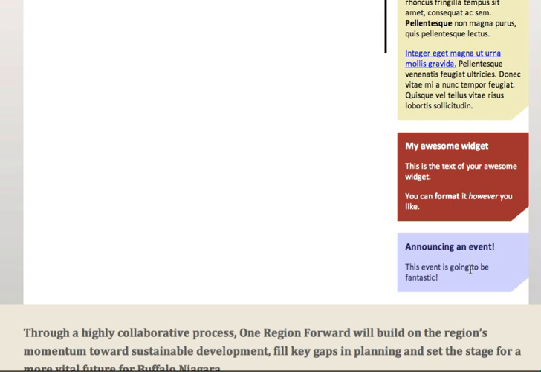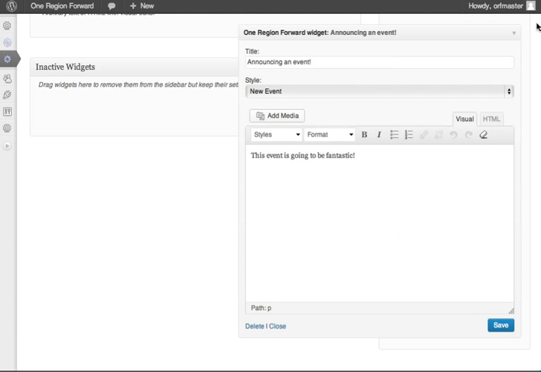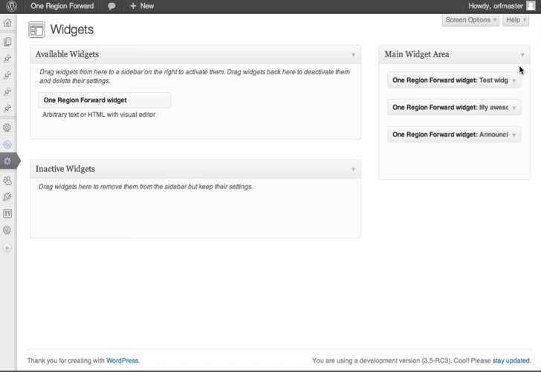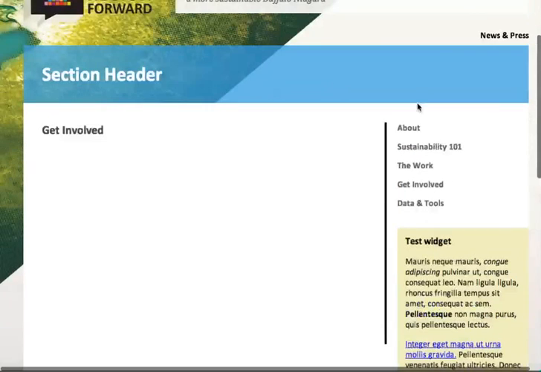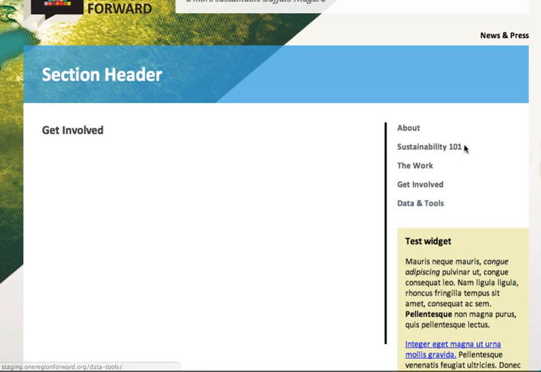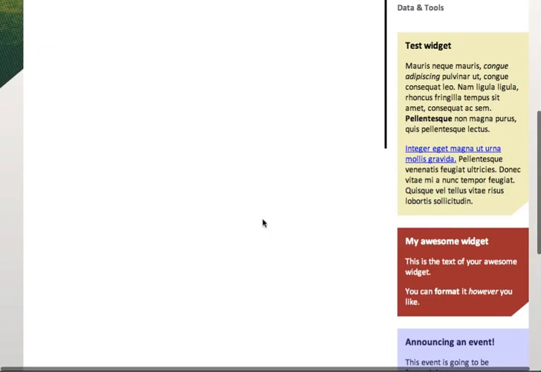Another advantage is, in this particular theme right now, we only have one widget area set up, one sidebar, but in fact, by the time we're finished with it, we're going to have a lot of widget areas. And this might be a case that you run into as well, where it's not just one widget area, but you might have different widget areas for different sections, as we're going to have, or you might have a main widget area that spans multiple pages, and then different widget areas in different places on the site. For example, a left sidebar as well as a right sidebar. So you might end up having 30 or 40 widgets spread among all these different sidebar options.